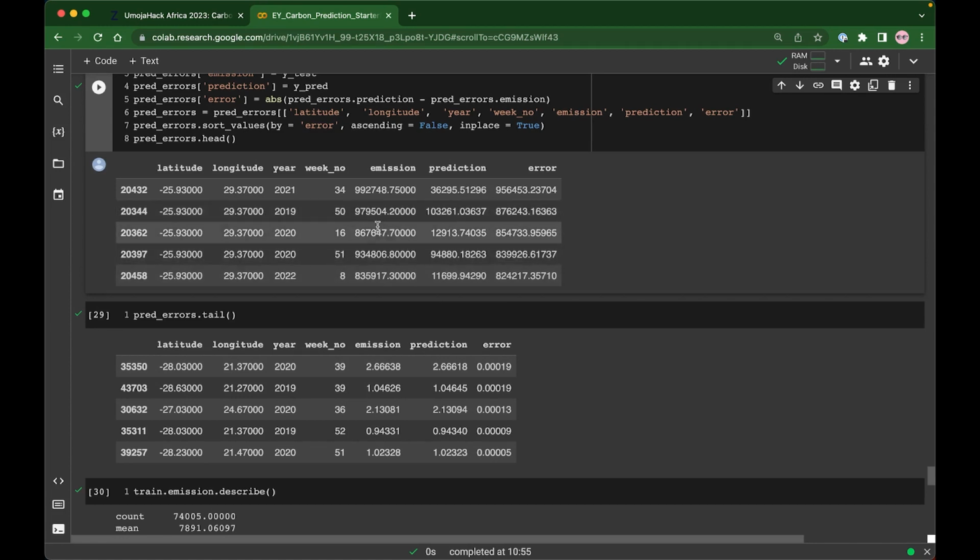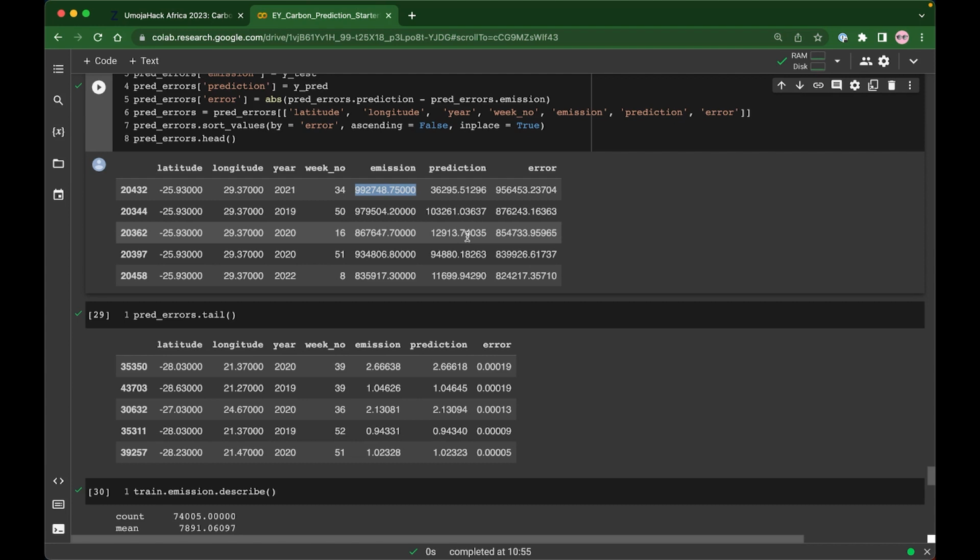This is one piece of information we have got from this: in this region the ground truth is quite high emissions, and the model performed poorly. But when the emissions are quite low, our model is able to predict with very high precision. So I think this might be brought about by the outliers up there.